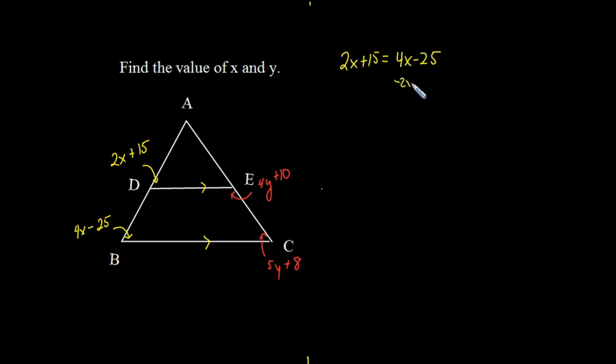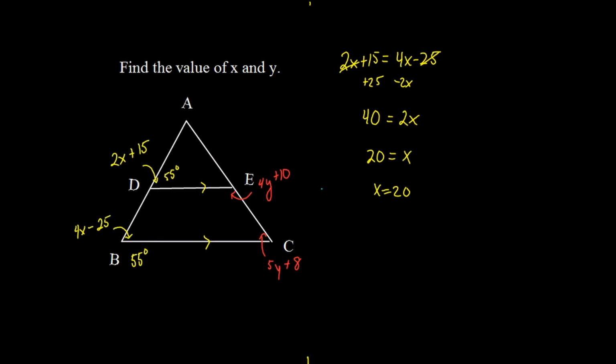We're going to subtract 2x over here and we're going to add 25 to this side, canceling it on the right-hand side. And we'll end up with 2x is equal to 40. Divide both sides by 2, we get x is equal to 20. And then if we wanted the measure of the angle, this problem didn't ask for it, but we could substitute that in, and we could find that the measure of both of these angles would be 4 times 20 minus 25, that's 80 minus 25, which looks to be 55 degrees and 55 degrees. And we plug in 20 to both examples, and that ends up working out.